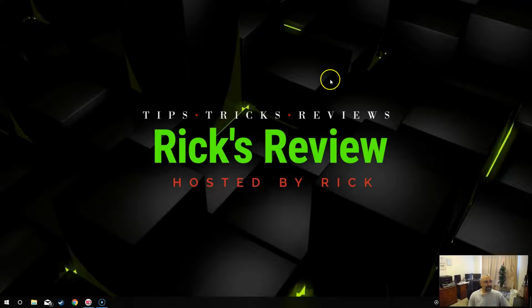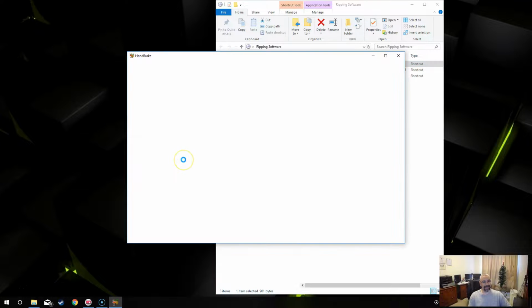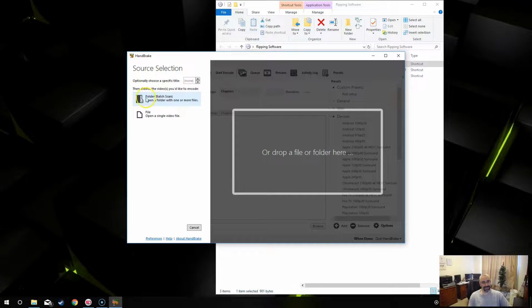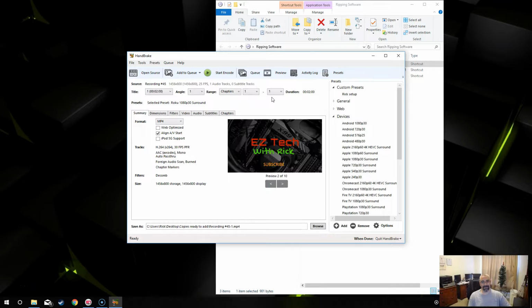Once you download it, I use a program that doesn't like MKV in order to integrate into my video. So I use a program called Handbrake, another free program. Open up Handbrake, and in Handbrake, when you get there, it's going to ask you, do you want to go to a folder or do you want to go to a file? In our case, we just want to go to a single file. We don't want to go to folder. Click single file, and let's say we were going to convert this one here. Double click on that one. It's going to load up.